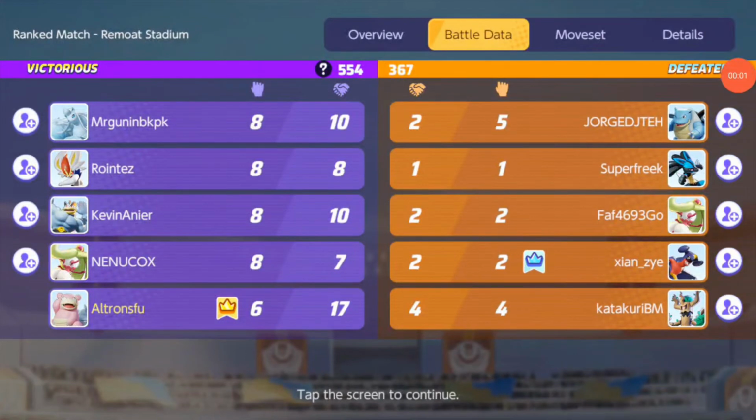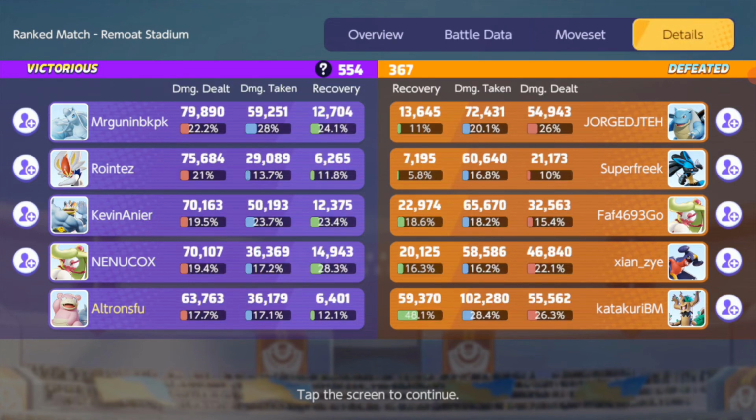Hey y'all, welcome back to the post game with Slowdude. We went 6-17 today, which is pretty good with Slowbro. We also did 63k damage, which is, you know, the lowest on the team, but that's still quite a lot for Slowbro.